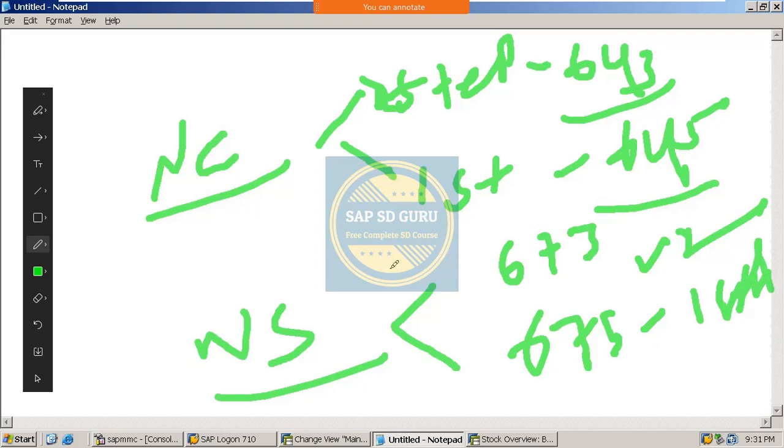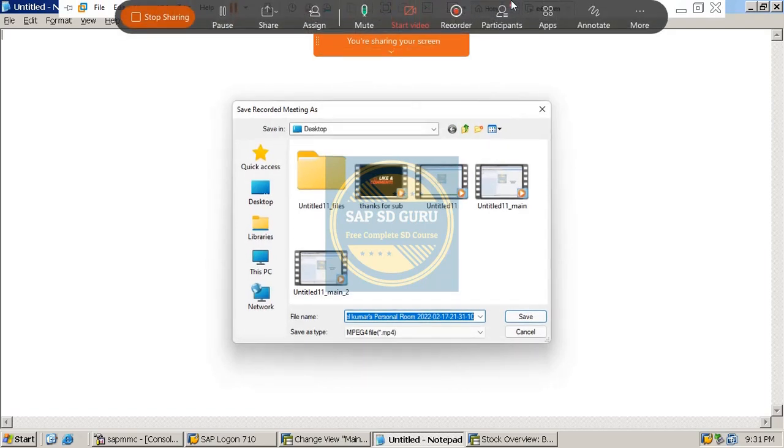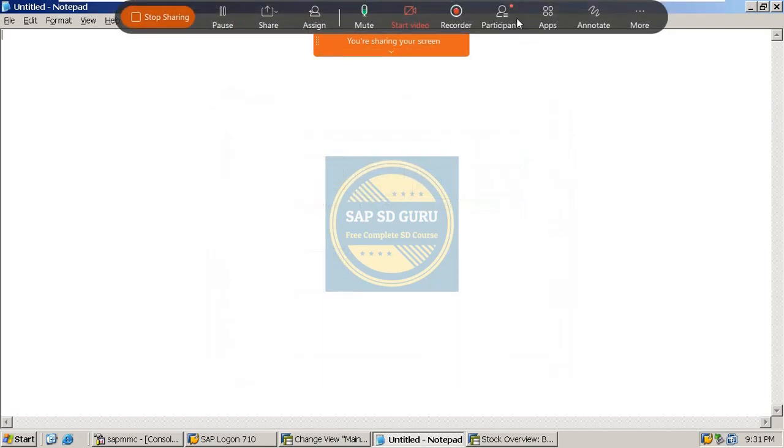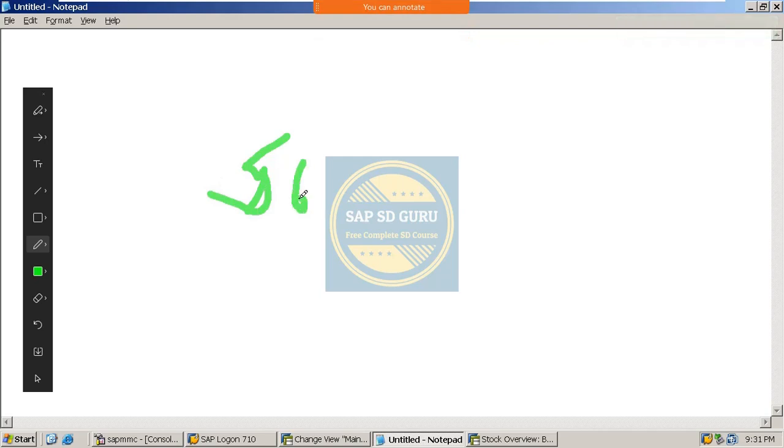And what is the movement type we use for stock posting? 561. Yes, 561 is the movement type we use for stock posting. So these are the movement types. What will happen if you use the movement type 561 here?